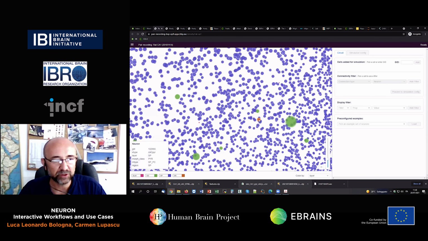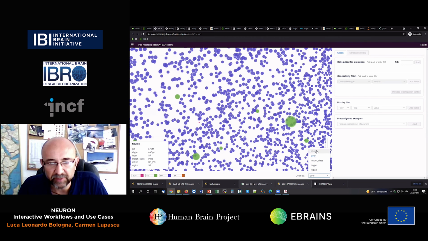And if I put the cursor upon a cell, for example, on the bottom left part, you can see some information: the ID of the cell, the E-type, the electrical type, the layer, the morphology, the morphological type, the region, and so on. The colors are given by filtering different features of the cells. For example, the layer, and here we have 4 layers.